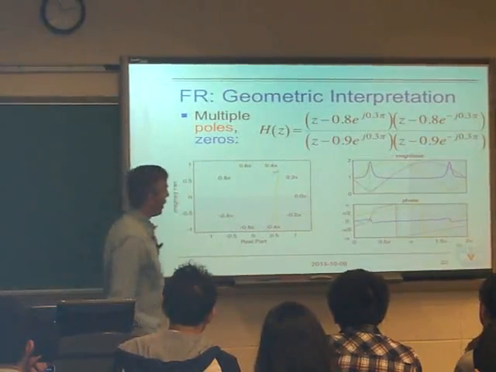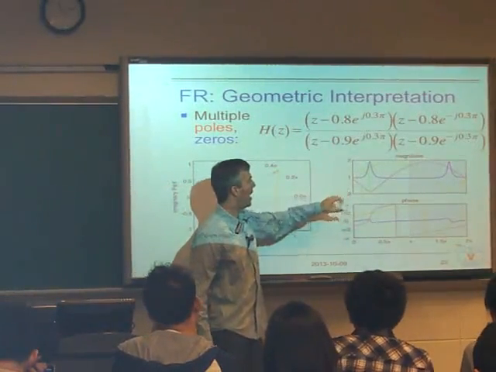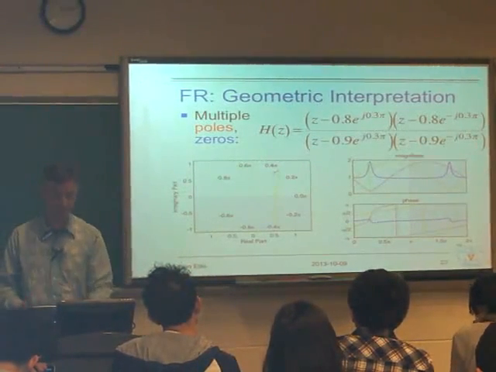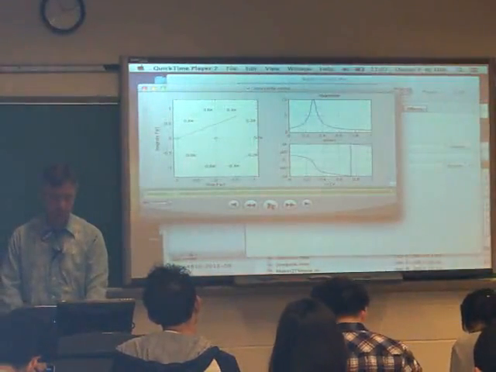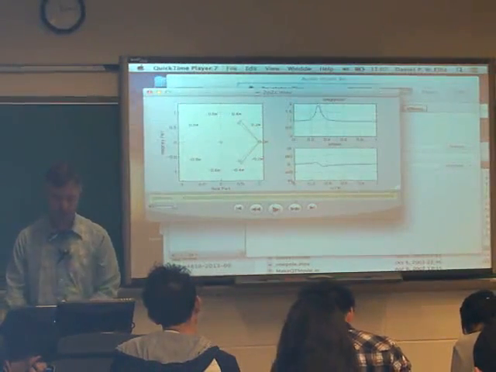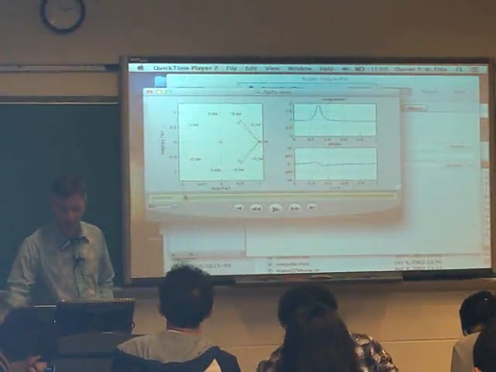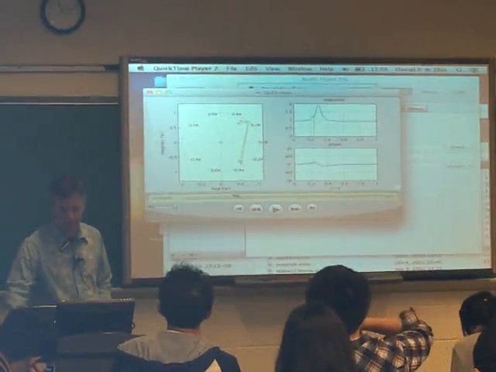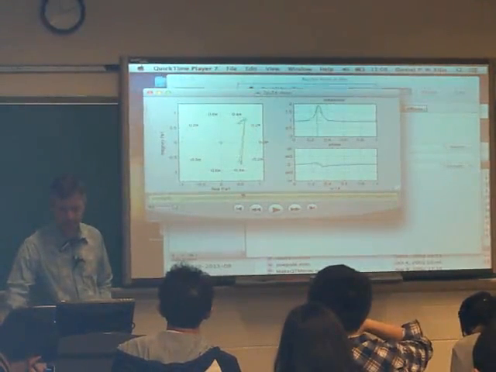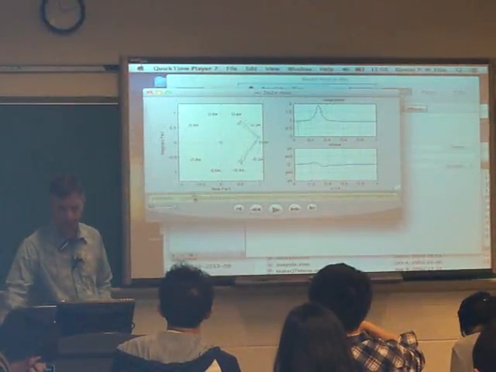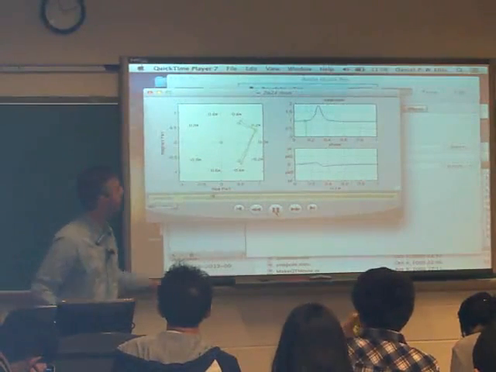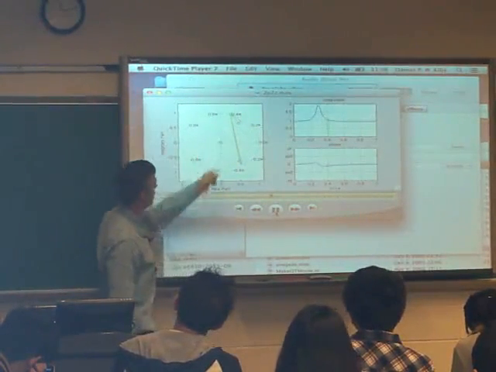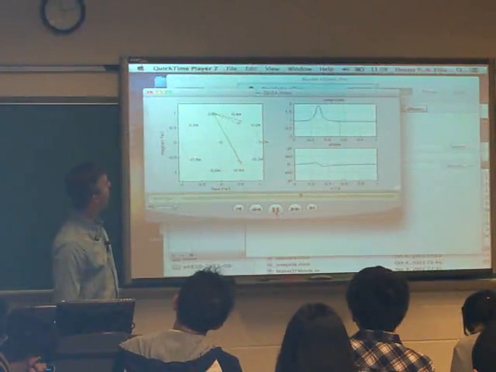The point being that we can get the overall behavior of the system by building up from the individual geometrically interpreted impact of these individual terms. And so here is the video for that. I've only drawn the overall response. I haven't drawn the individual vectors on this, the individual components. But you can see that as we get closer here, this is where the ratio is largest. We get the peak in the magnitude response, and then it dies away as we go over to higher frequencies.